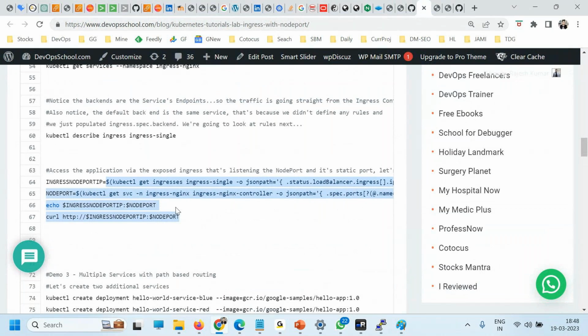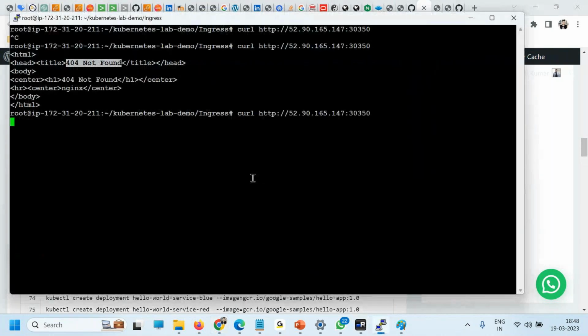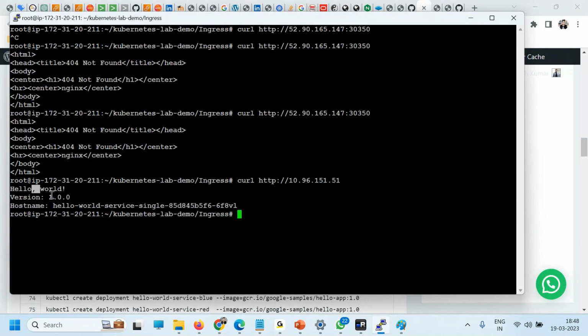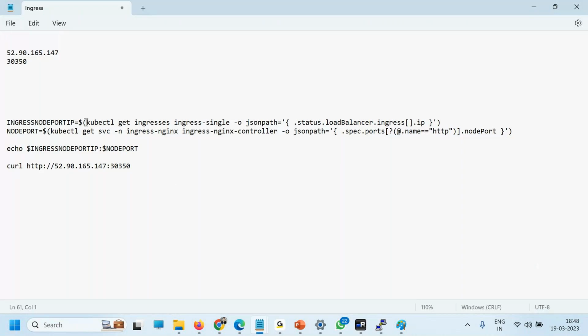Did we use the IP address? Yes. Here the output which I was expecting should be this one. So it didn't get it, 404. That means there's some problem. So how do we deal with it? Let me check one more thing. So get ingresses and IP address. Let me check.